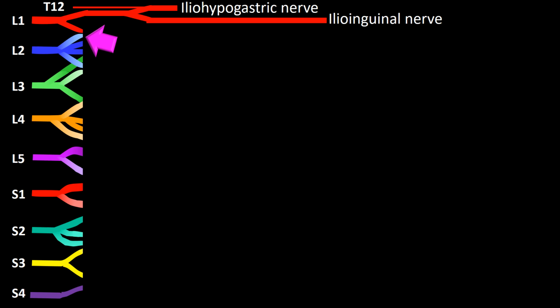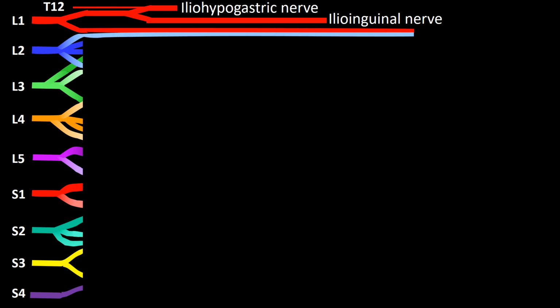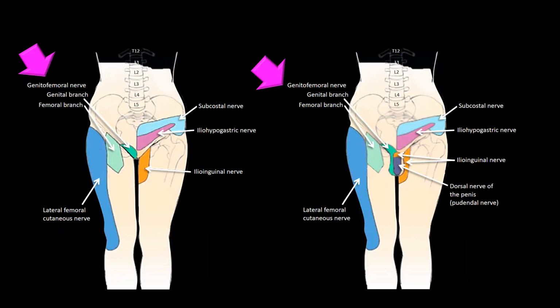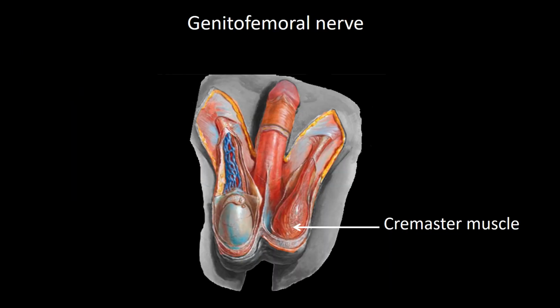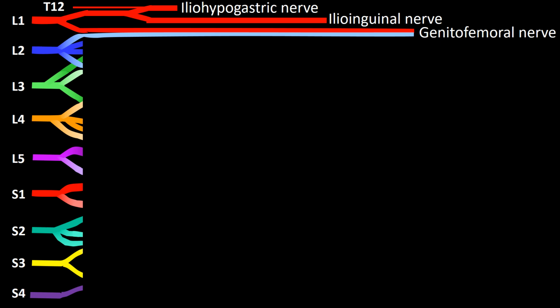So, as we were saying, one of the anterior divisions of L2 and the caudal division of L1 join, forming the genitofemoral nerve. This nerve supplies the skin of the lateral femoral triangle, and in women the labia majora, and in men the anterior scrotum, and the cremaster muscle. The genitofemoral nerve may be damaged during abdominal laparoscopy surgery. The loss of the motor function of this nerve produces loss of the cremasteric reflex.